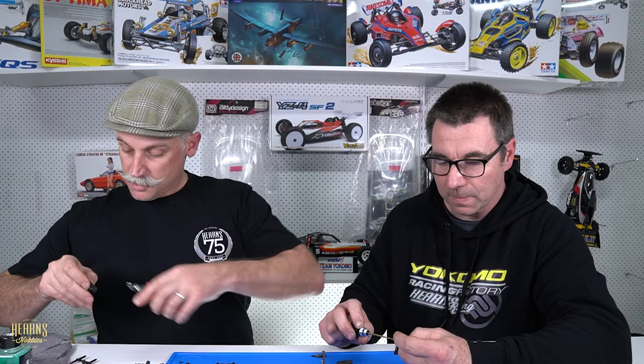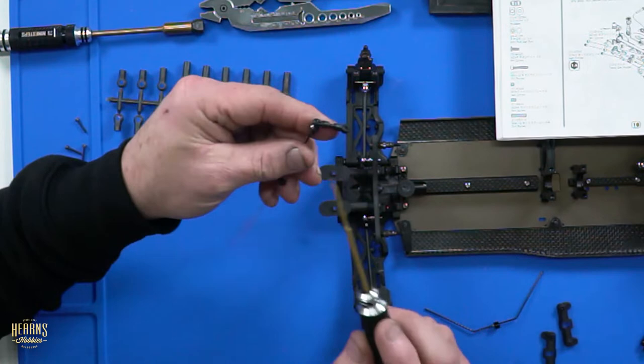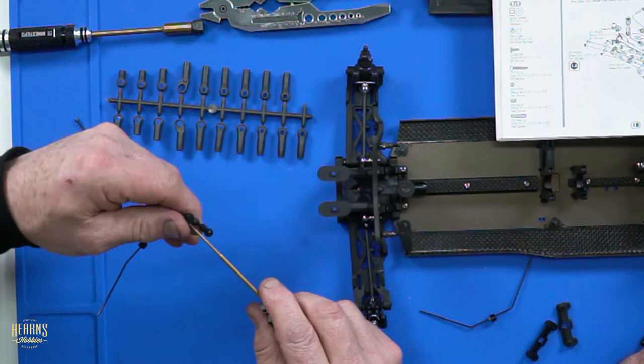This is a bit substandard. Who cut this off the parts tray? They obviously didn't use 9-step nippers. No nippers. So, pre-assembling the sway bar. All I do is have the sway bar flush with the actual alloy ball end. That's it. That's as easy as it needs to be. Yep, that's exactly right.